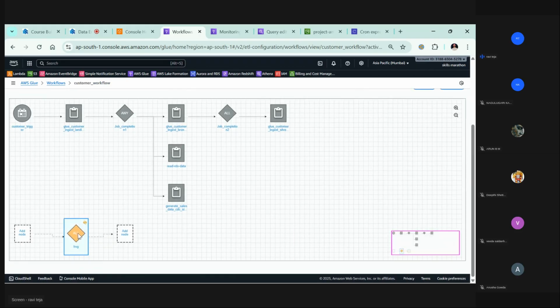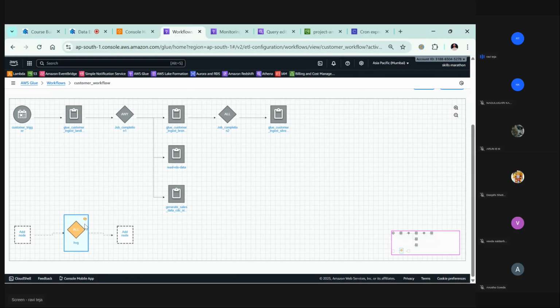Okay, so I'll try to teach you Airflow as well, which is an orchestration tool. Let's not go with the step functions, that kind of stuff. It's easy, but I do not want to teach you step functions because in real time we won't use them, especially in our project.